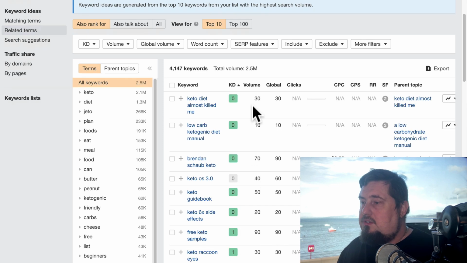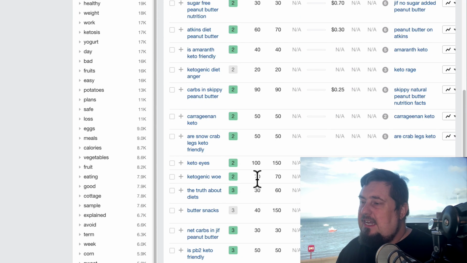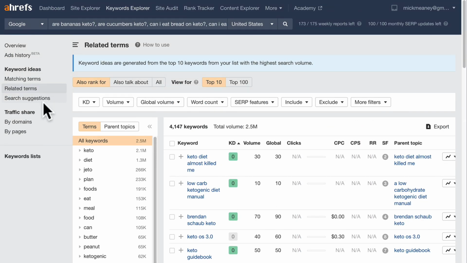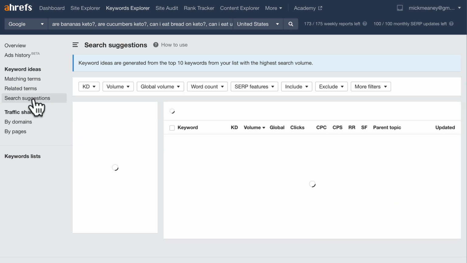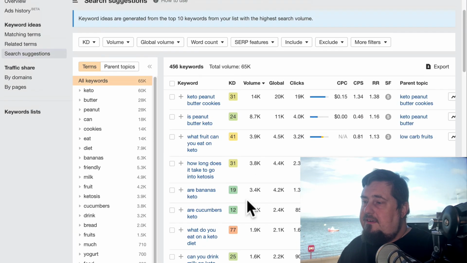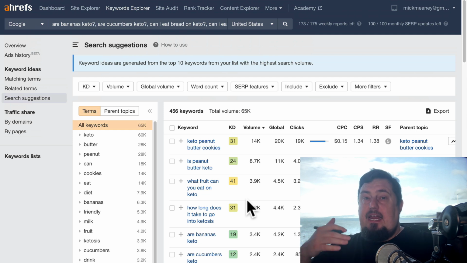So there we go. These key phrases here are all really easy to rank for, but the search volume is pretty low as well. So what I tend to do is spend a fair bit of time going through all the search suggestions, the related terms, the matching terms, to really find content ideas that I can actually rank for. And when you do this and you are consistent, you will see an increase in traffic over time. But the key is you have to be consistent, because when you are consistent, you can achieve amazing results.